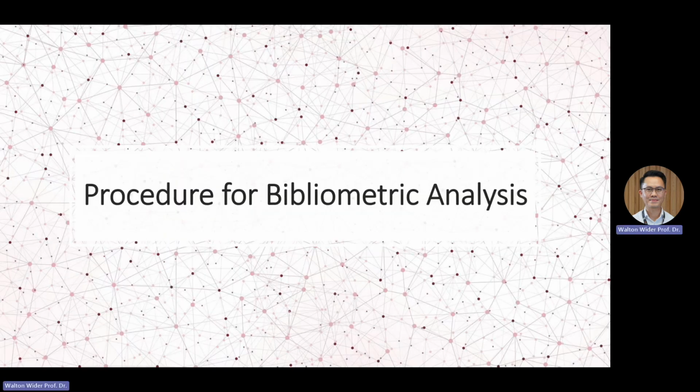Okay, now we are done with the theoretical part. Let us move towards the hands-on, the practical part of this presentation. So how to implement bibliometric analysis. These are some of the procedures that I'm using to publish my bibliometric papers. You might have other ways to do this, but mine is a very simple and easy way to publish a bibliometric analysis in journal publications.